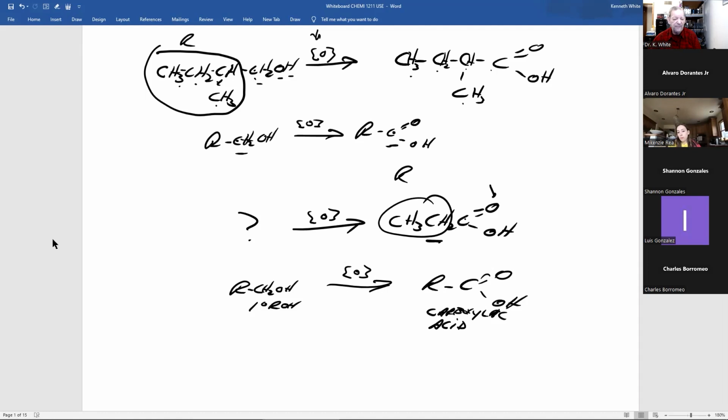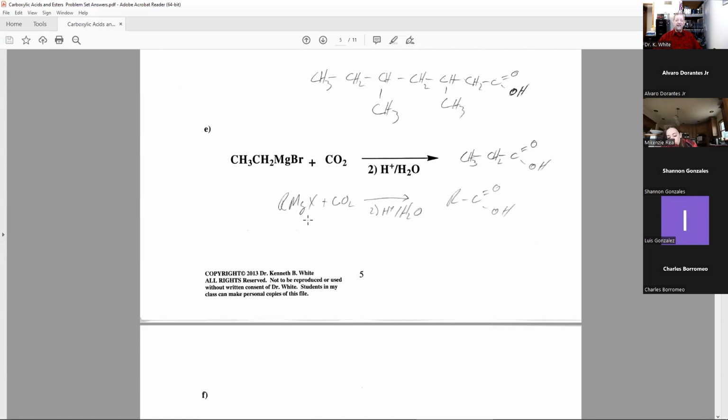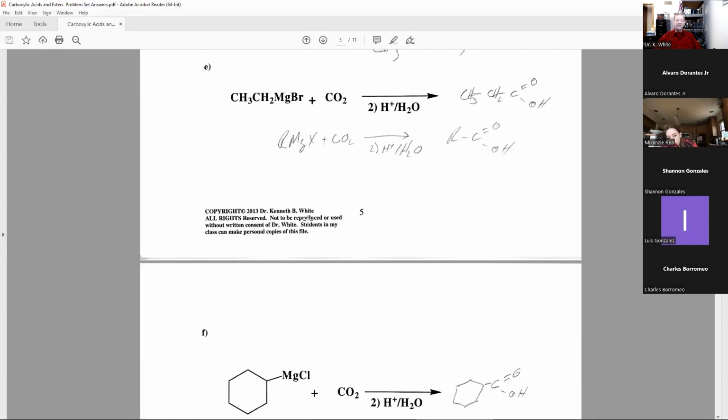R is that. Therefore, I have my two carbons. This carbon, carbonyl, becomes this carbon of the alcohol. And a quick check. I ended up with 3 carbons. I better start with 3 carbons, and I do. And that's how you do this that I forgot to put in the problem set. All right, let's move on. Now, let's look at E.